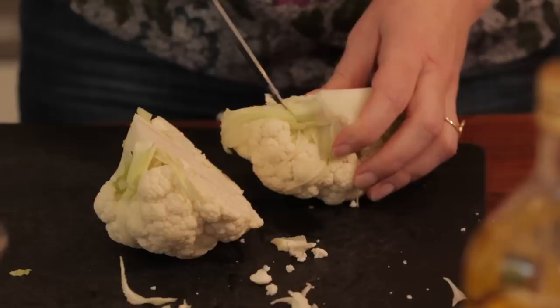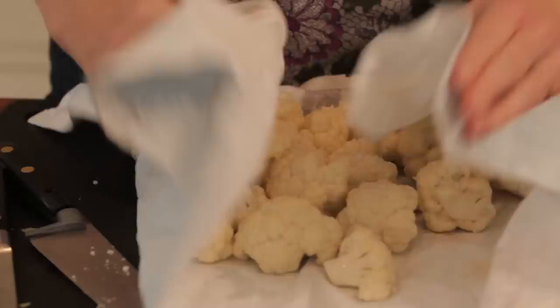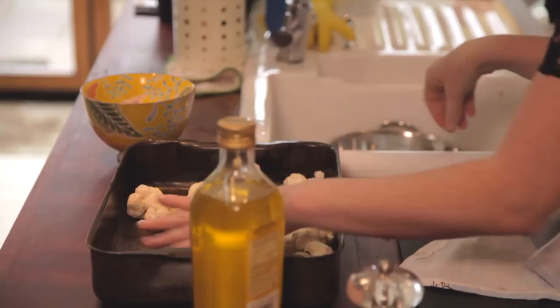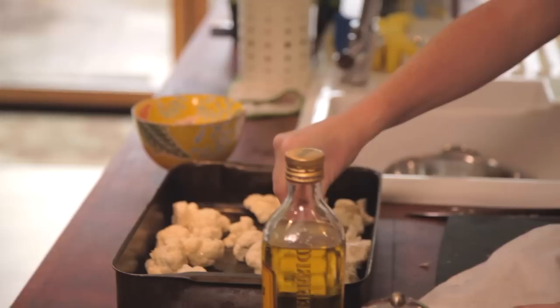Now I'm just going to turn the oven on at 220 degrees. It goes in quite hot for the first 10 minutes and then we'll turn it down for the next 10 or 15, depending on how they're cooking. Spread them out so they've got lots of nice space to cook. I'm going to use normal olive oil — a couple of glugs — a bit of salt. This is sea salt, so it might look like I'm using a lot, but sea salt is actually weaker than table salt. And then I'm going to grind lots of pepper over. You could put whole cloves of garlic in, any kind of thing.